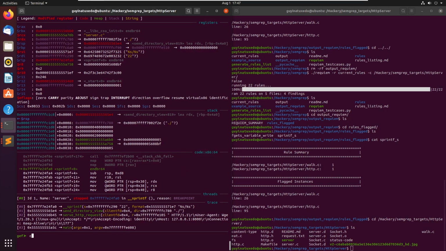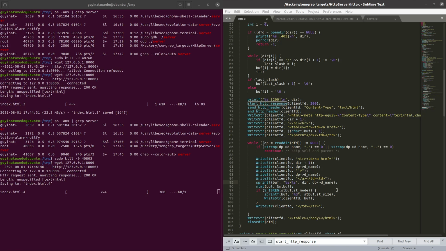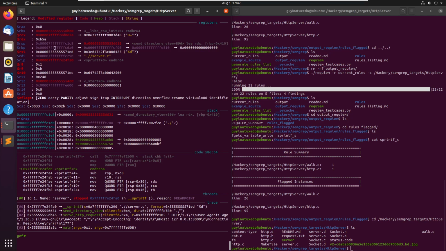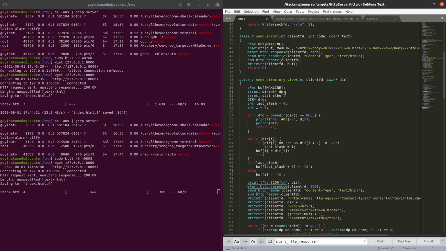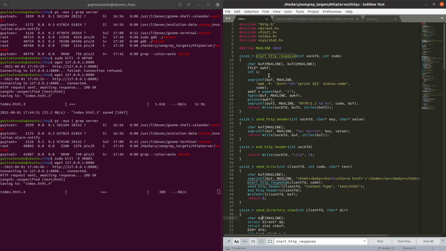Also, another thing that we're seeing is there's another sprintf. This is because of this one. Most likely right here, you see the format string is %d and 0x5b4a, probably like the file size, maybe. I'm not sure what that is. So, good news is we've confirmed that the arguments here are the file name and the directory name. And on top of that, the max directory name is max line, which is 1024.